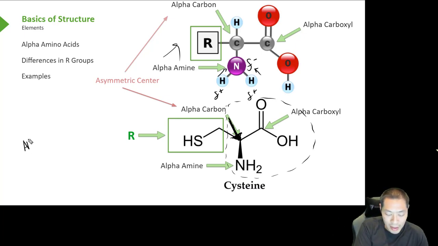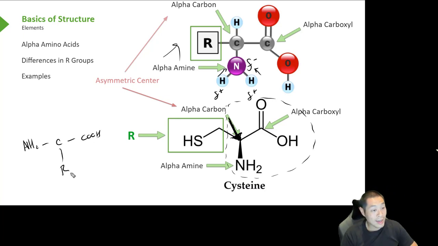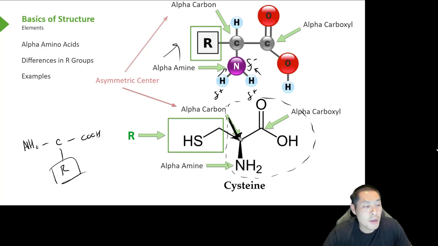NH2, C, COOH, and then the R group. So a lot of times they'll write it like that. This one's kind of on its side, but this has a better connotation because all the R groups are facing down. So you might see it one way or the other, but it's all very similar.